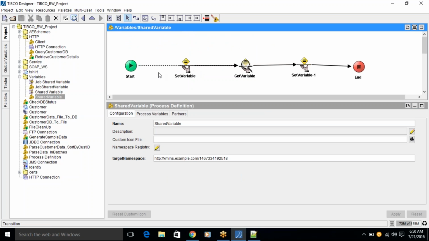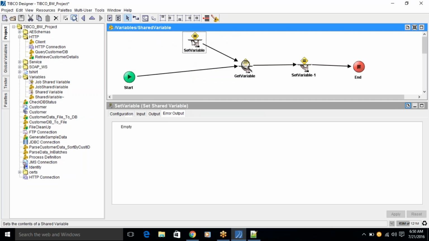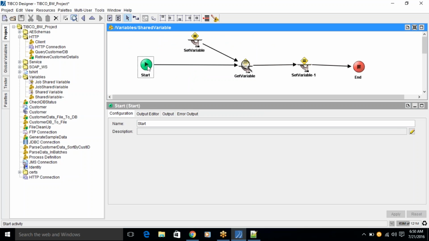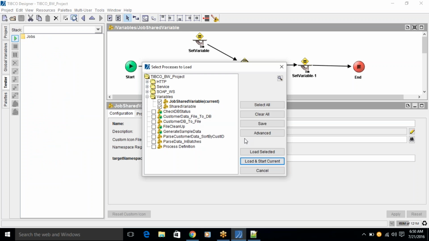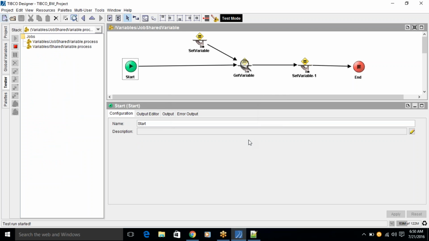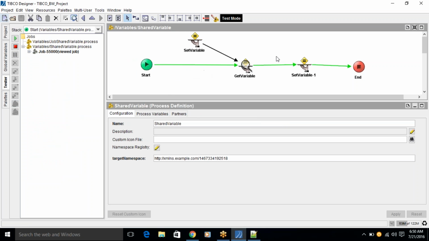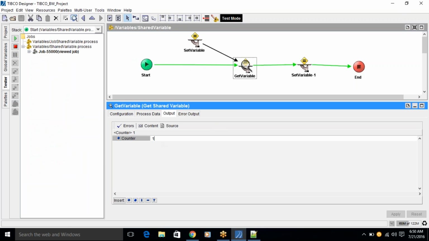Shared variable. Then go back. We already disconnected here, and now run both the process. Now you will get to know the default. Okay, now we will run both the process. We have disconnected. And the shared variable, you can see the default value here is 1, because that default value is set at the variable level, and after that we have incremented to 2.